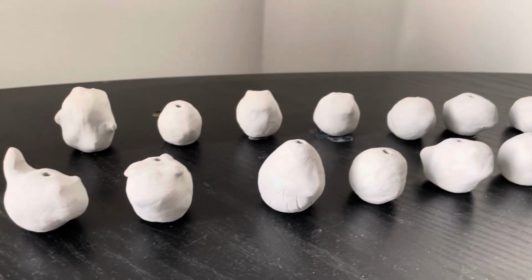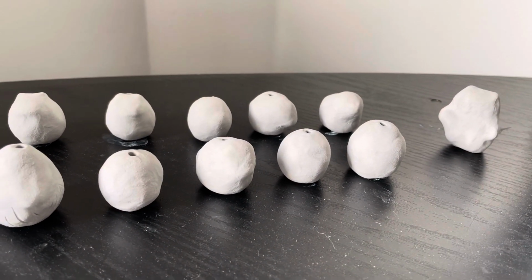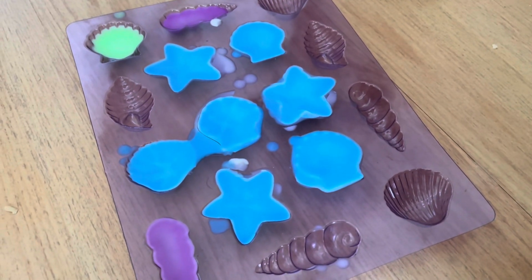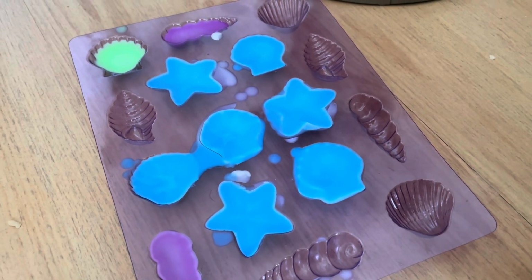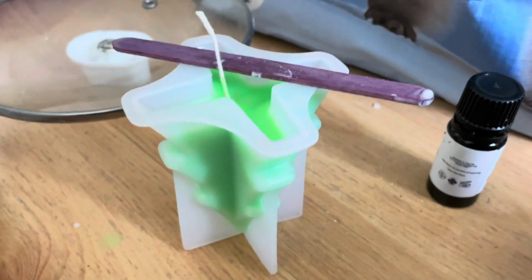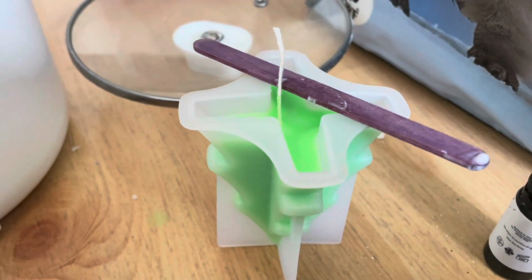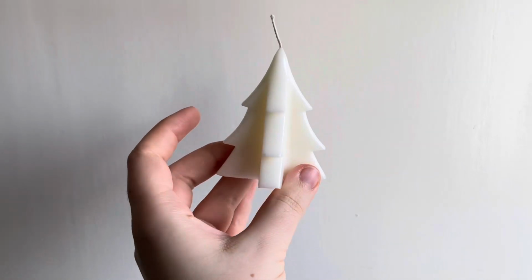Alright, this is how many I got done, and they're dry, so they're ready to paint. But I've also been experimenting with candles and colouring of candles, so I put a few in here. And then I've got a Christmas tree mould, which will be interesting to take out. So I've done one in green. This is the other one in white, so it should come out like this.